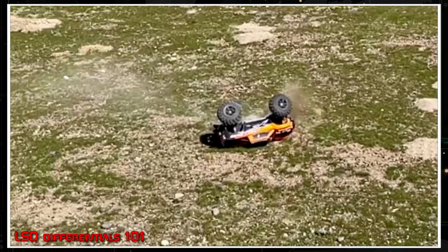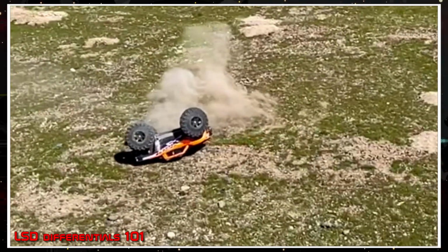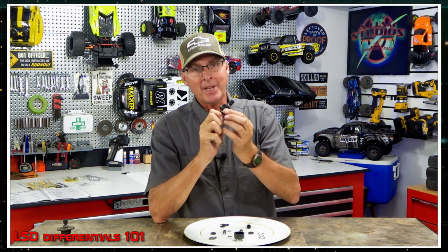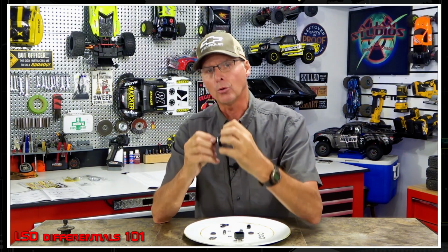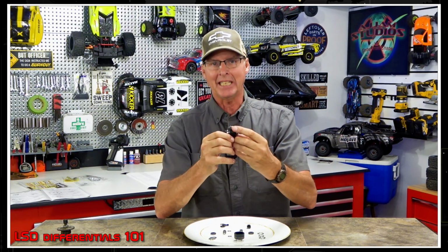That's because the differential's allowing it to spin that one twice as fast. Most of the tires aren't designed for that, so that's a problem. But as this starts to spin, this is the magic. Now, this is where this magic is supposed to happen. As this starts to spin, those drag plates start to grip, because the faster you go, the more the oil grabs on in those plates and it adds resistance to it and it makes it drive it more evenly.